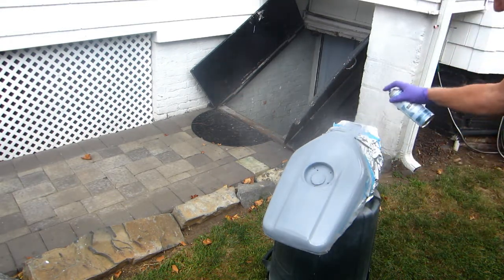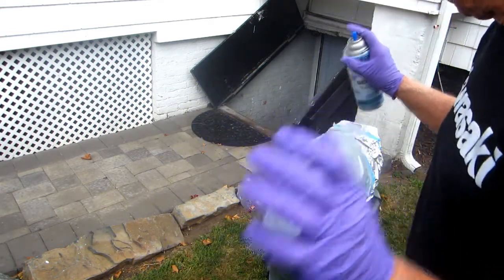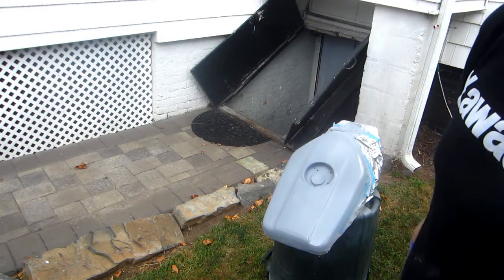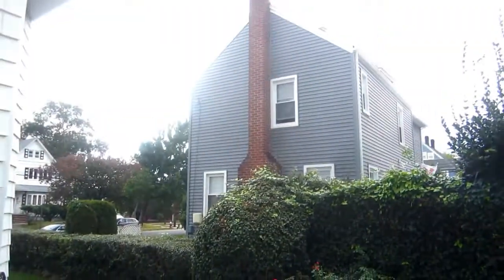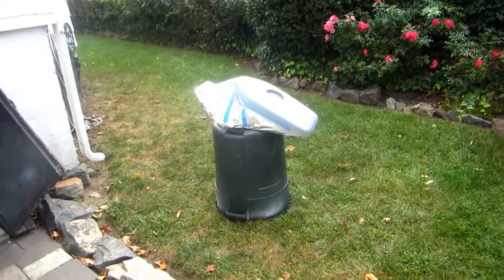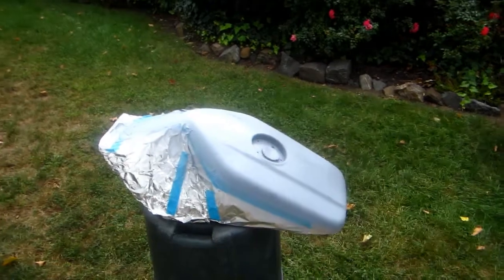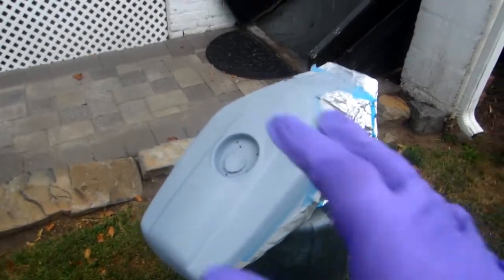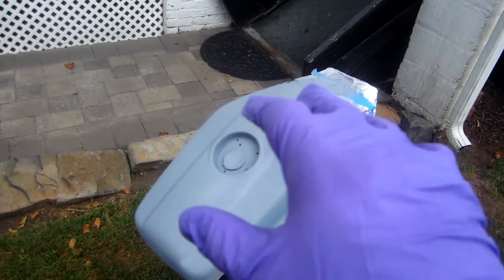Okay, that's two coats. I'm going to let that dry, even though the sun has gone away, and I will put a third coat on. About 10-15 minutes between coats, and while it's drying, I'll go mix up the blue. Now, I learned a valuable lesson years ago. Well, I learned it over and over again because I'm not that bright. When there's a third coat of primer drying, it gets dull, and you think it's dry. But it's not really dry. So what I have is another part that I'm working on. I'm going to give this an extra hour or so to dry while I prep and prime the other part.